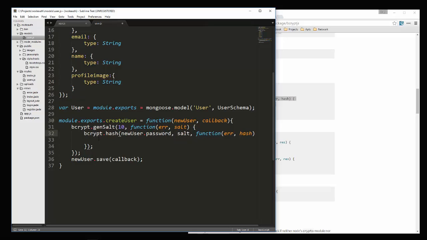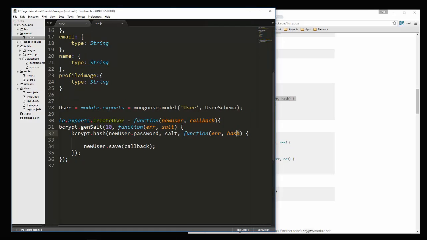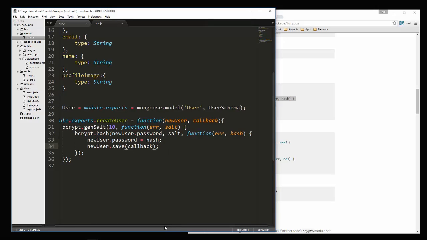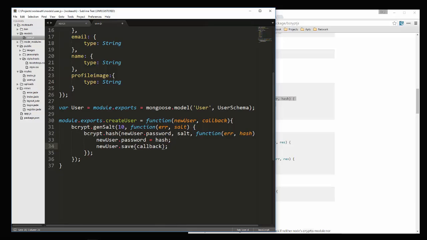And then what we're going to do is take this, cut it, and put that right in here, and the hash is actually going to be passed in right here. So what we want to do is say newUser.password is going to equal hash. Okay, and then it will get saved. So it's just hashing the password before it gets saved.